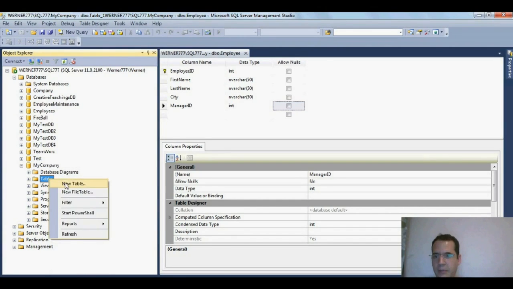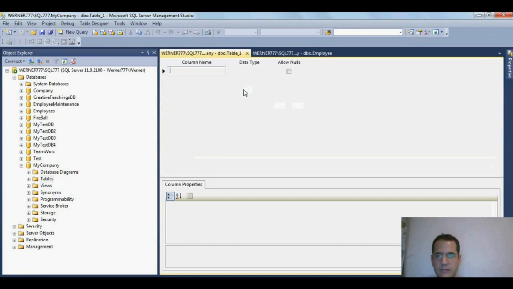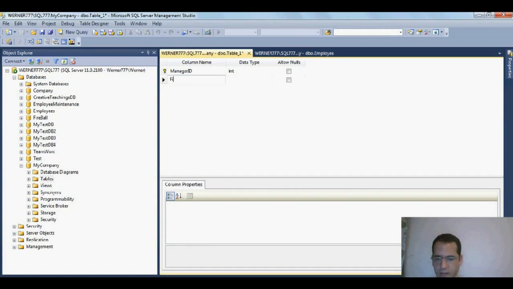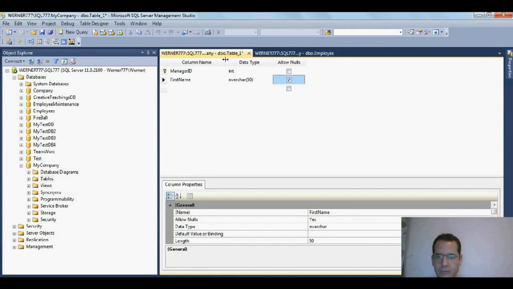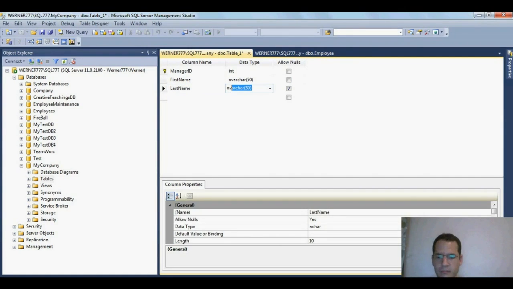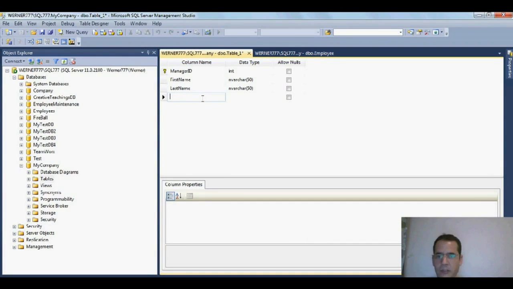Let's go ahead and create another table. Manager ID, make it an int. Primary key, and the manager is going to have a first name, last name, and let's give the manager a department.